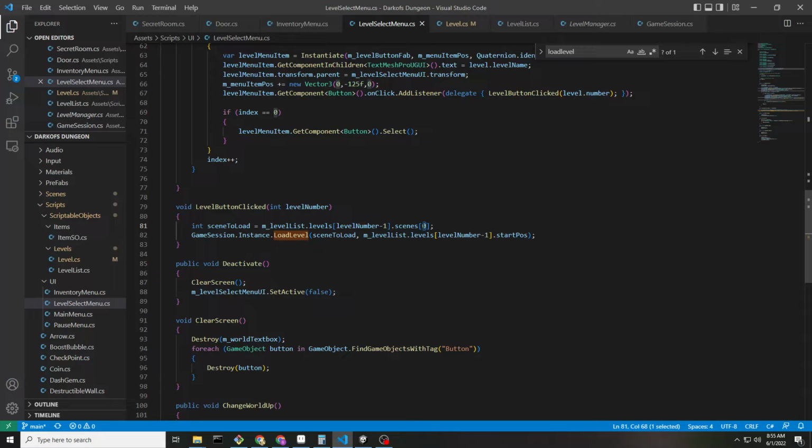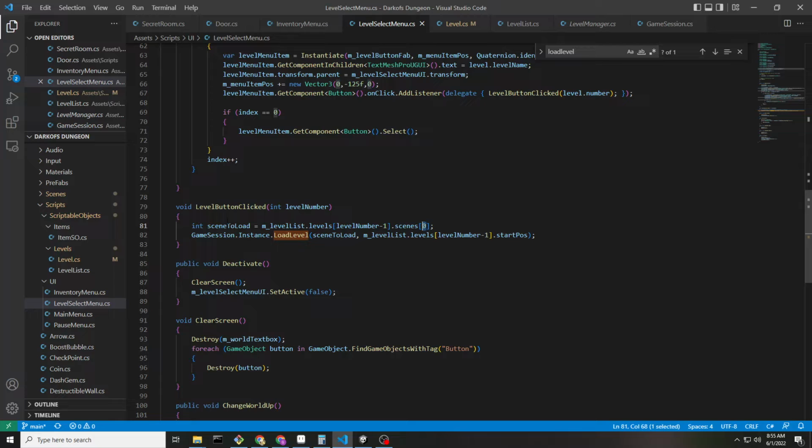Right now I always load the first scene in the array of scenes for the level, and then I have the load level in my game session game manager singleton.